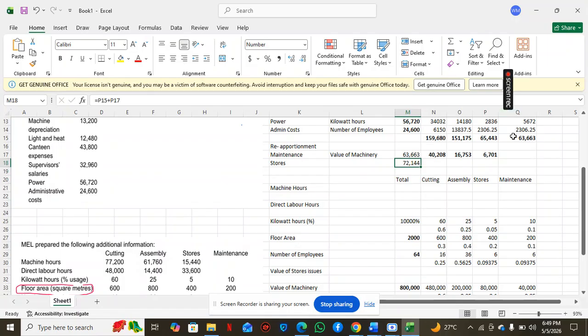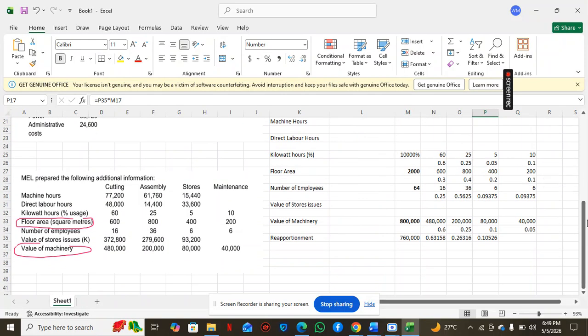Because remember, colleagues, we apportioned 6,700 from maintenance. So stores has got a new total overhead, 72,144, which is going to be reapportioned back to cutting and assembly.